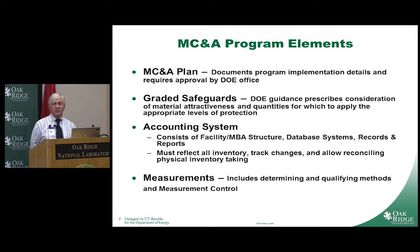You'd be surprised how much time you may spend because someone put the wrong decimal place or the wrong number somewhere, or put the wrong analytical value for this one with the wrong sample with the wrong part. So the more it's automated and will double check for you and make these transactions, the better off you are. The accounting system itself needs to reflect the material, but you can't be absolute. That's the reason we call it near real time. Real time is a tough one. Maybe you've got all kinds of tags and sensors, and in real time, when somebody moves it, I know they've moved it. But most of the time with the accounting system we'll refer to it as near real time.